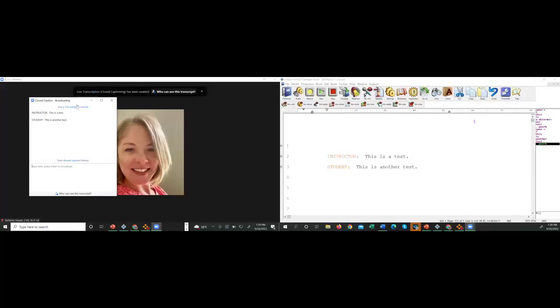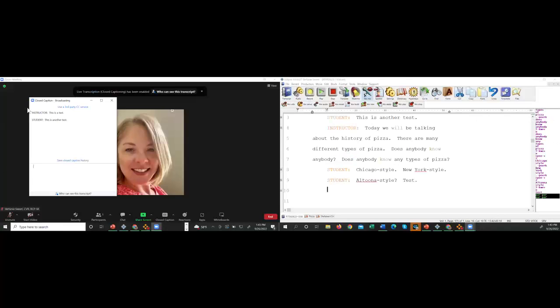So this is the view that I see, or that you as the captioner will see. It's in this white box. The consumer will see it across their screen as closed captions typically look, as long as they have turned that feature on. Okay, I'm going to test this a little bit more just to show how the caption box works. You always have to make sure that your cursor is clicked into the box also.